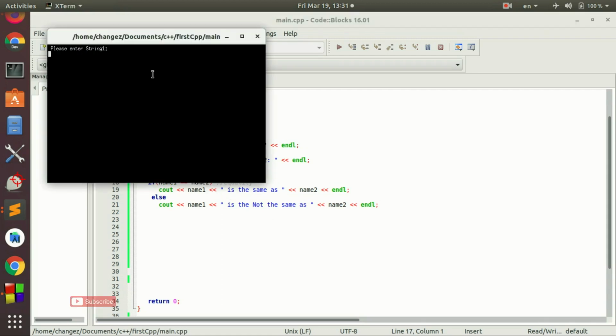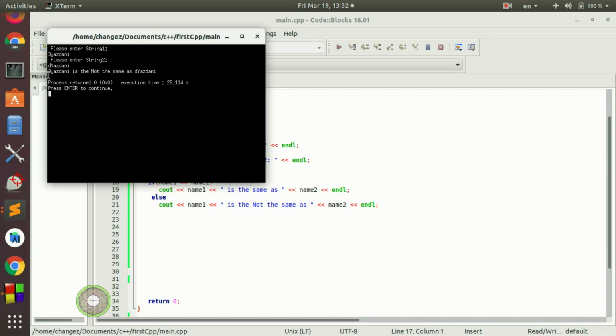So if you try again, say I put D Yazdani as string 1 and put string 2 as D Yazdani, because we put two different strings here.